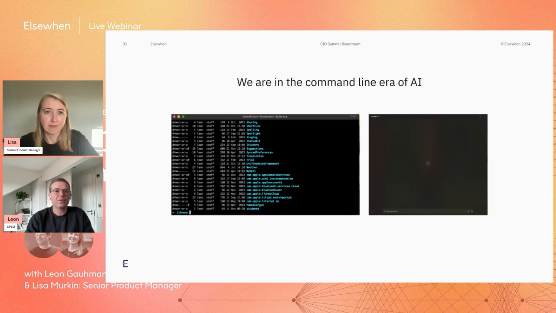And it reminds a little bit of what was happening with computing in the early stages of the desktop computer, essentially the command line. So we think that we're currently in the command line era of AI. You can see a command line on the left-hand side from Unix, and on the right-hand side is ChatGPT. They're fairly similar concepts of putting commands into a computer.